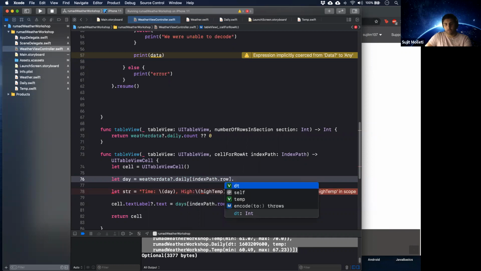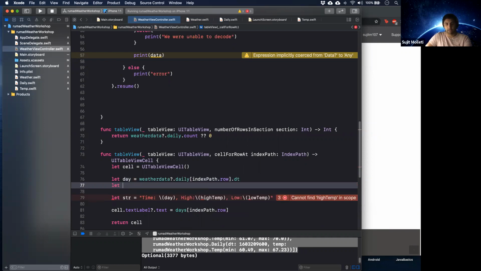And then we want to do day, okay? And then let highTemp is equal to weather data daily indexPath.row dot temp dot max.